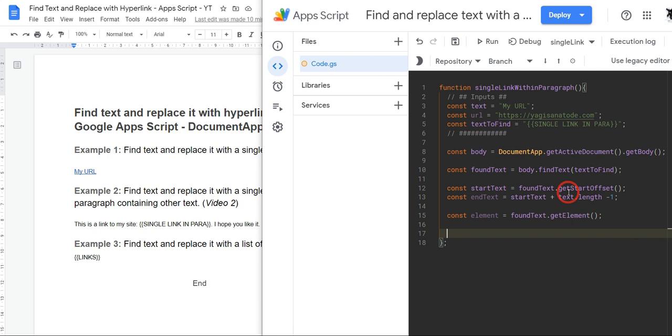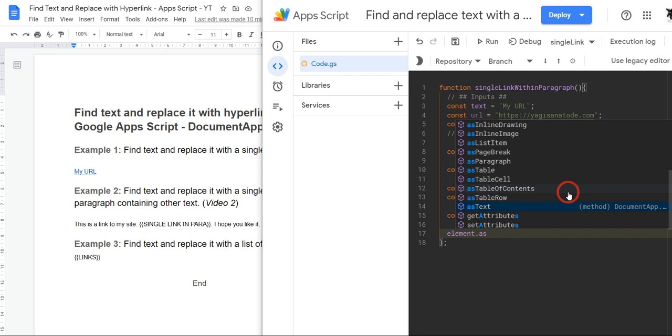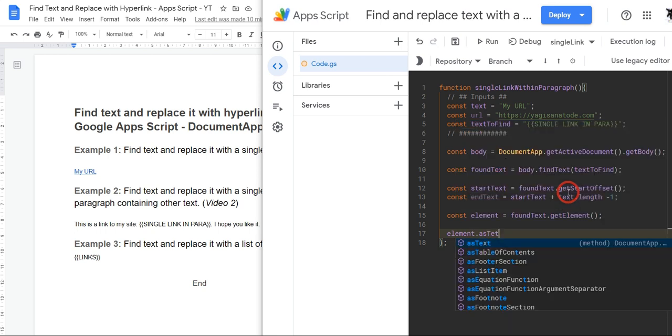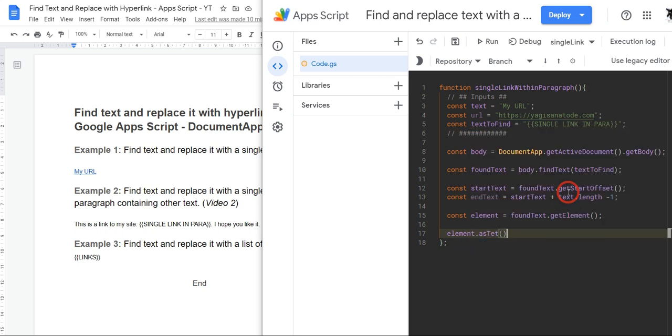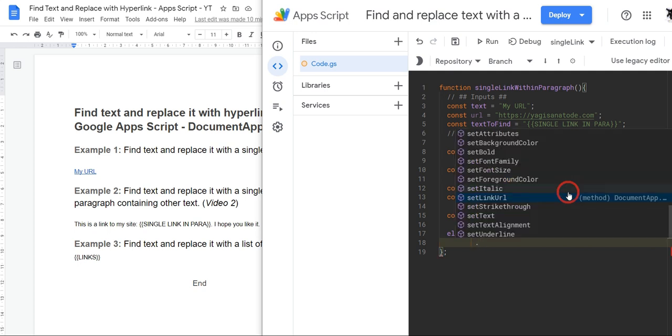We need to get the element as text. So I'm going to say element.asText, so now we can apply rich text formatting to it. And we'll hit return. We'll chain this up. And then we want to replace the text this time. So last time we set the text, this time we want to replace the text.